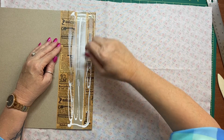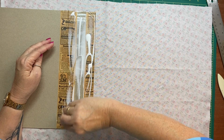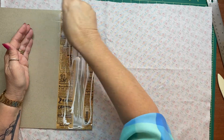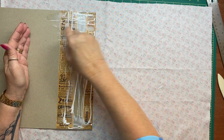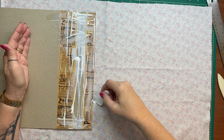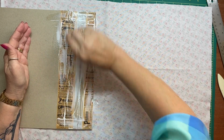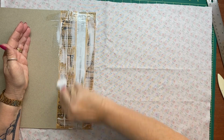Once again, I've got way too much glue. I'm going to have to bring that over onto the other cover. I'm very heavy-handed with my glue, so you just got to try and not be like me. What do they say? Do what I say, not what I do. Something like that.